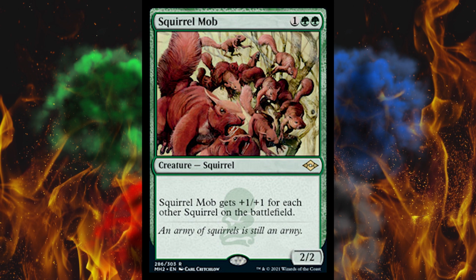I guess they're not real confident that Squirrel Tribal will catch on, but this is a double green 3-cost 2/2, non-legendary, and it gets +1/+1 for each other squirrel on the battlefield. So, I mean, this is your go tall while go wide card.